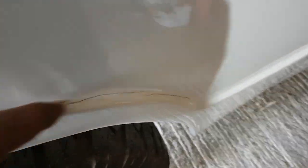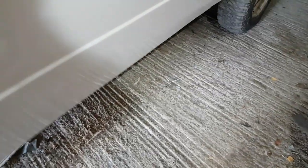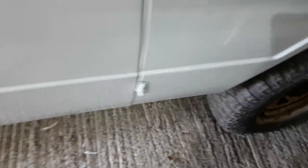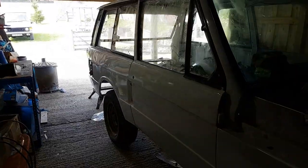You can see all the way around the arch there, it's lifted, and all this paint underneath was soft. This door, it does close, but it needs a firmer hand to it. So if I hold it, it closes. Front wing's gone on. Nicer gaps on this side than there were on the other side. But then this is the second side that I welded up. That was the first corner I welded up, so obviously it was a learning process. The reflections down the side are looking good.